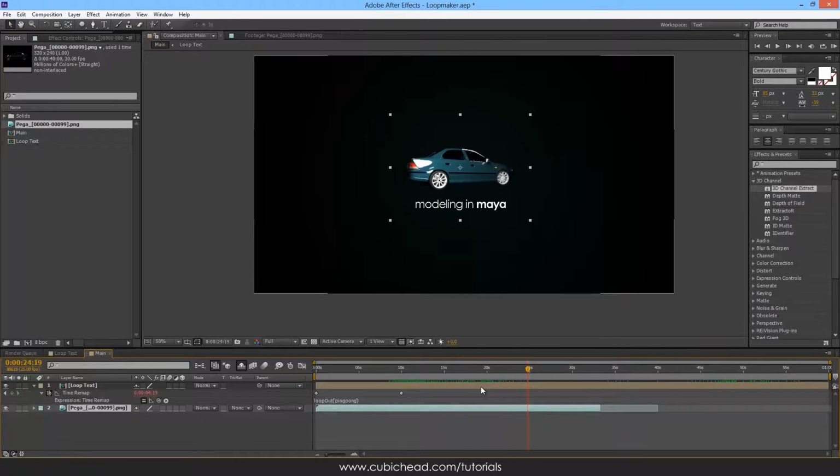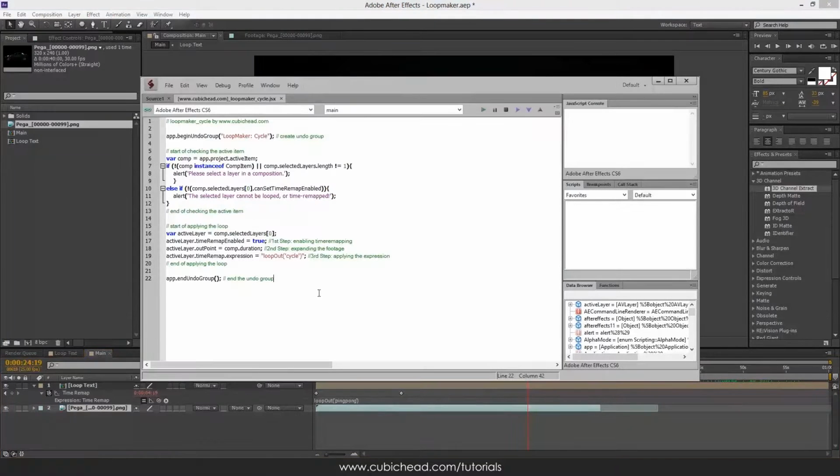Oh, I forgot something. You might ask yourself, so you kind of know about this part and this part, and maybe you're beginning to ask yourself, what are this part and this part, this line? It basically binds all the commands in between together. So if the user hits the undo button, Control Z of course, he doesn't have to do that like 100 times, because After Effects has done so many steps. It just goes away altogether.